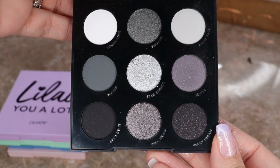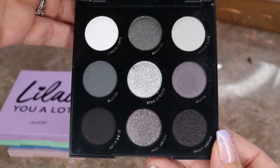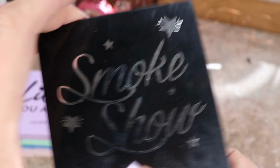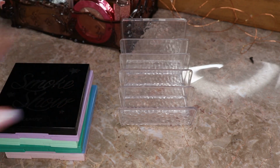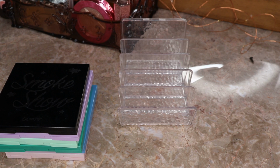I love this. And the colors, the quality is just top notch. If you don't have a lot of palettes and you're looking for a really great brand with a very good reputation, their shipping isn't the fastest, but the quality is really good and the price is even better. Okay.